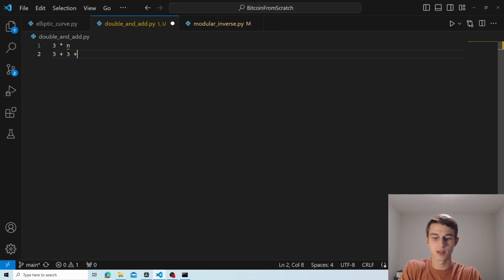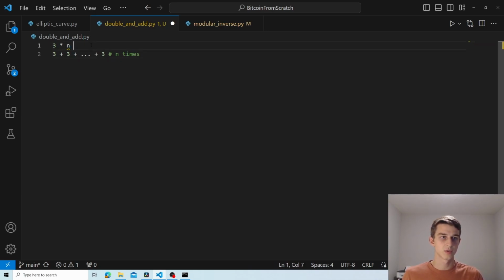Right? So 3 plus 3 plus itself, and so on until this happens a total of n times. Okay, so if we were using small numbers n, we could just write up a quick function to just do this, add the input to itself n number of times and call that multiplication.